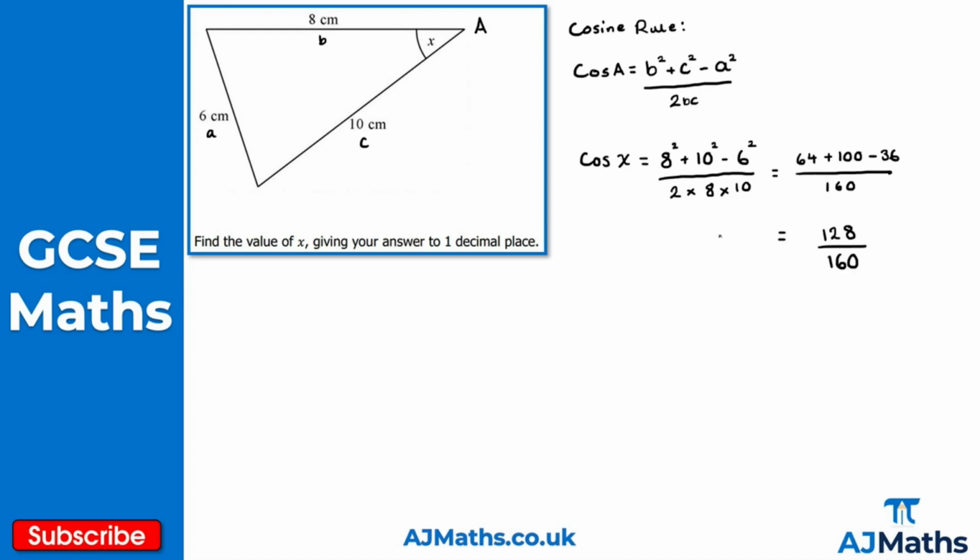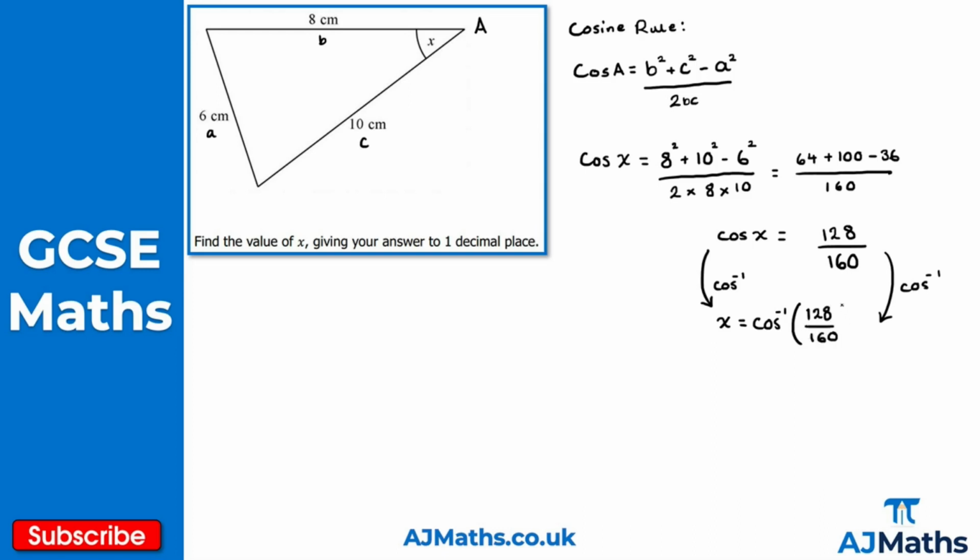So this here, this is cosine x. So we're just looking for x here on its own. Let's go to the cosine here. We need to take the inverse of cosine on both sides. That's the cosine here with a little minus 1 above it. On the left hand side then we'd simply get x on its own. On the right hand side here now we take cosine inverse of this fraction. That's cos with a little minus 1 of 128 over 160.